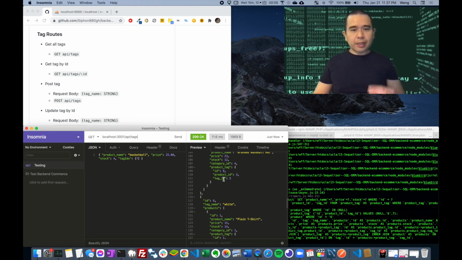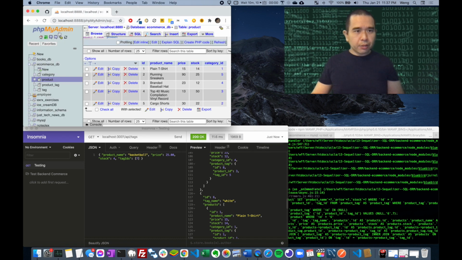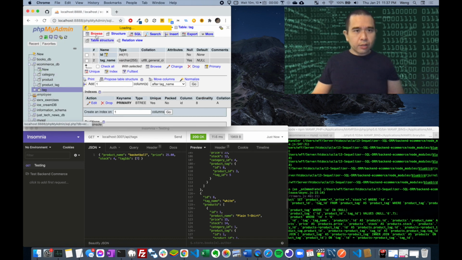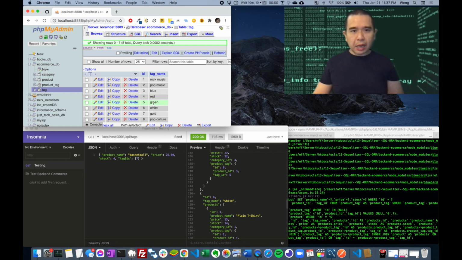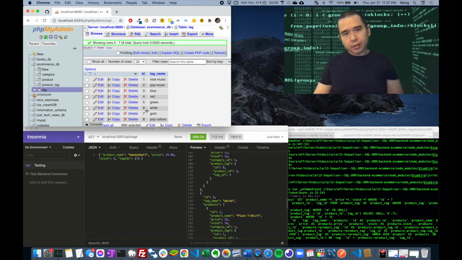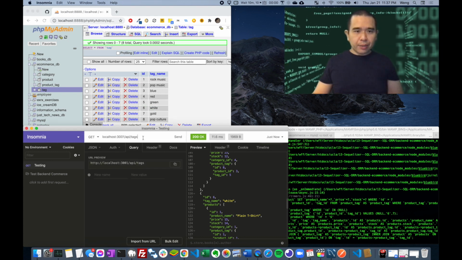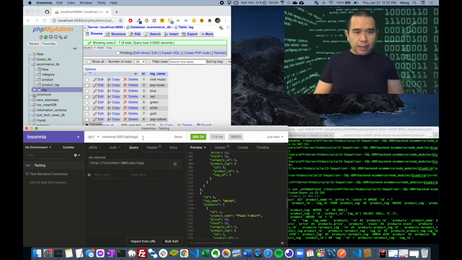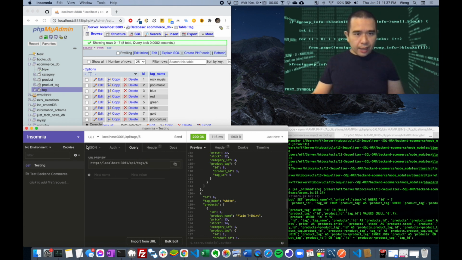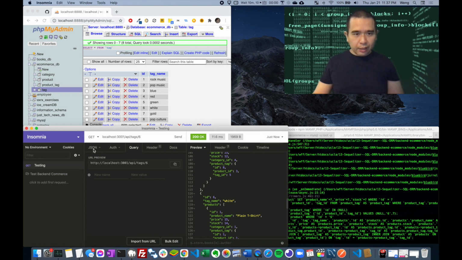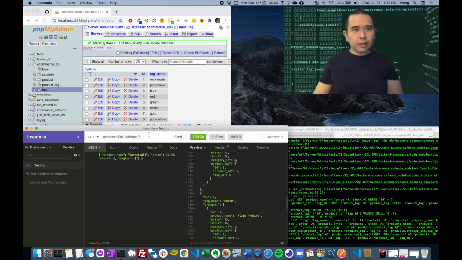Now let's just say we want to get a specific tag. You go to the table, tag, you see again, every single tag has an ID. Let's just say we want to get white. So we will be referencing in the API call API/tag/6. And I accidentally clicked something again in Insomnia. Make sure to click back to JSON.